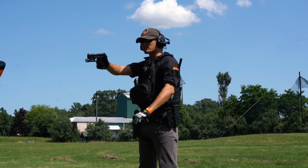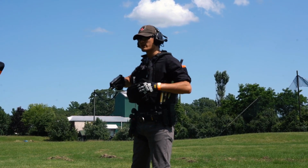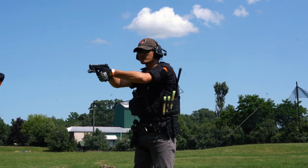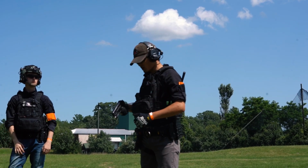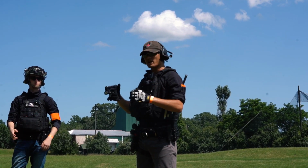I learned from Ronin Tactics from his videos, basically don't lock out the shoulders. Relax your shoulders, don't muscle the gun, give it a good grip on the left hand. Now there's some bullshit out there where left hand 60, right hand 40, right?